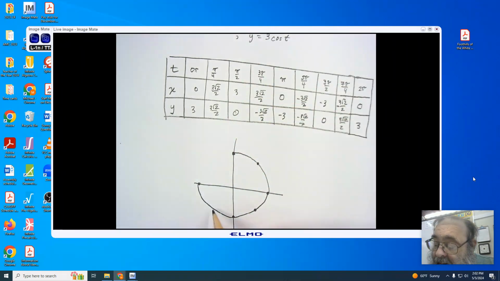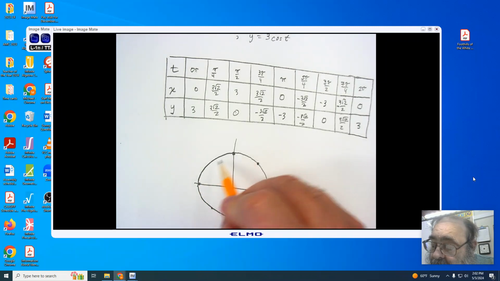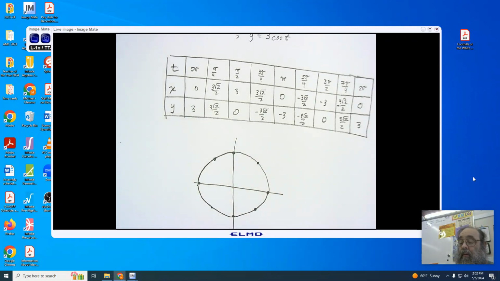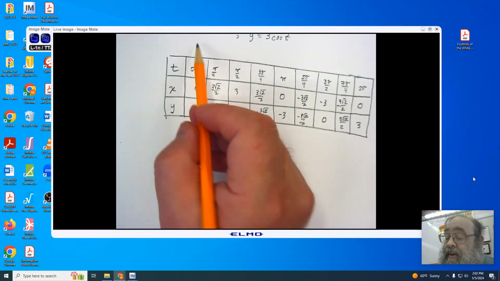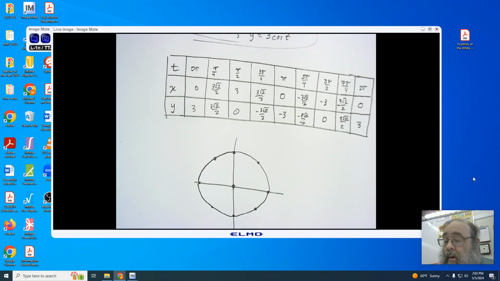Curve comes around like that. Once again, that's that point. It's a little flat. And then I do it here. Wow. That's what we call a circle. Huh. So this is a circle centered at 0, 0. And it's got a radius of 3. Well, that's remarkable. I wonder if there's a way to convert our parametric equations into rectangular equations, which is where they started from.